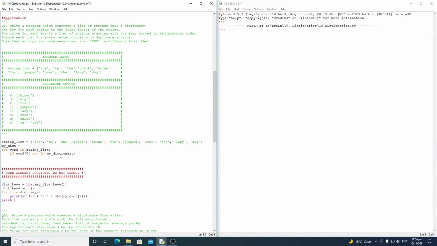what do we want to do? Well, we want to add it to the dictionary. So the way that we'd do that is we'd say myDict for the key word at index 0, the first letter of the word, is equal to the list containing that word. The list is going to consist of just one element right now because we know it's a brand new key-to-value mapping. It's just going to consist of the word "the", for example. So we're just going to put in word like this. Now we need to include these square brackets to say, hey, we want to make a list.